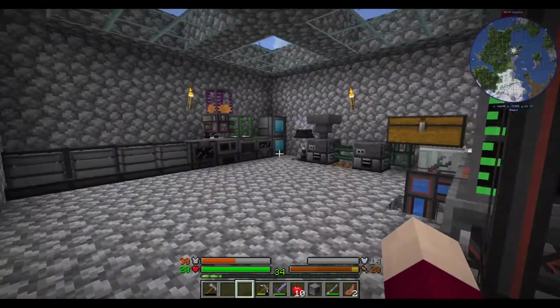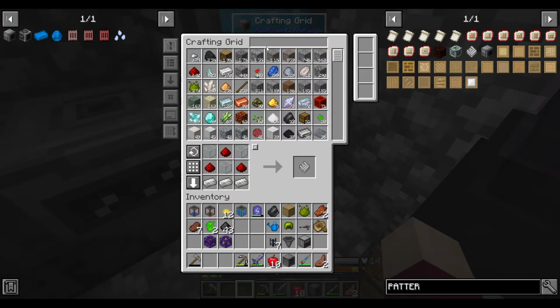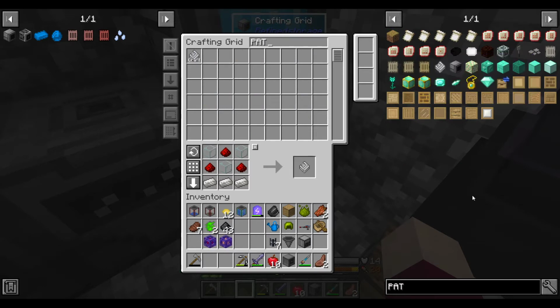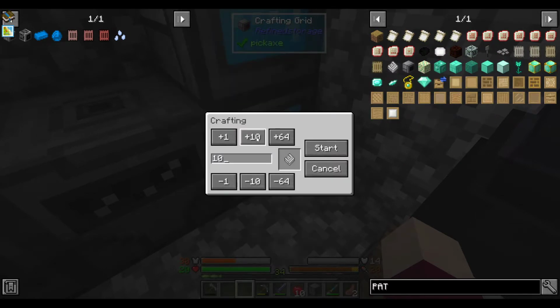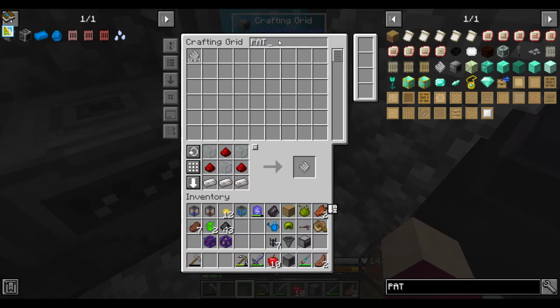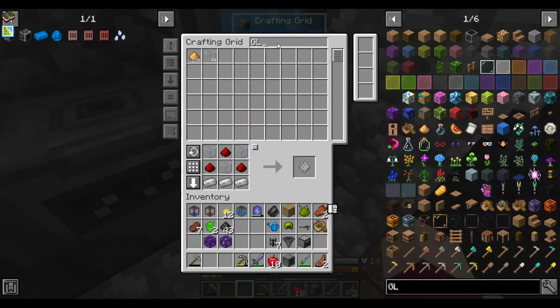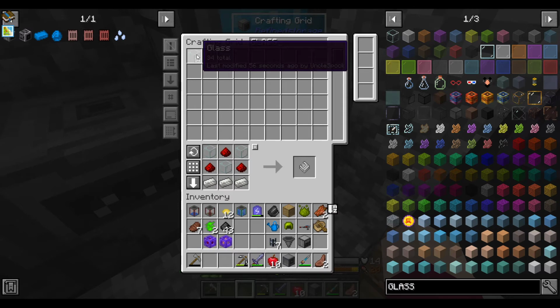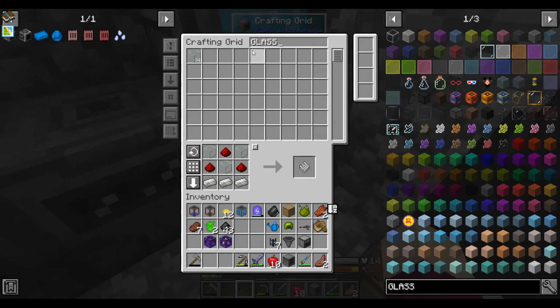And now when we want more patterns, all we gotta do is click on here and say I want 10 more patterns. It's gonna tell me we're missing glass and quartz. So now we're gonna teach it how to make both glass and quartz. Why did it say we didn't have enough glass? Oh, because I asked for 10 and we don't have enough, right?